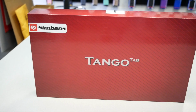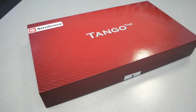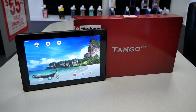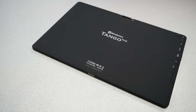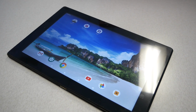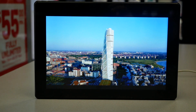Now the Tango Tab would be a great tablet for people on a budget. Actually the tablet came with a decent price tag, $130, considering the tablet has HDMI where you can connect to a larger TV, has a full-size USB-A, and has dual-band Wi-Fi, taking a lot of things into consideration, plus the tablet shipped with a case. Actually it's a great thing in my opinion. So if you want to buy this tablet and you want to surf the internet, watch videos, download some applications, Facebook app, Instagram, all these things, it would be great, and I cannot complain about the price of this tablet. And that was very much it for that video.